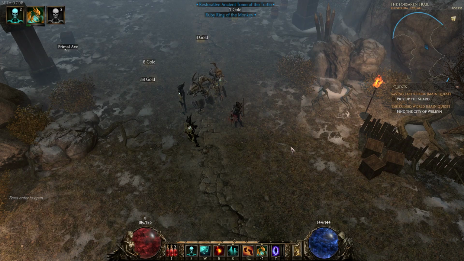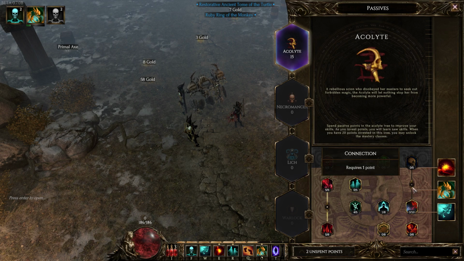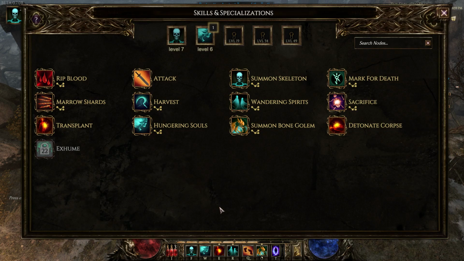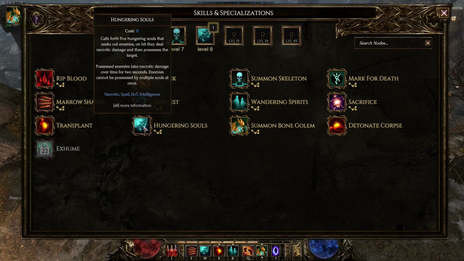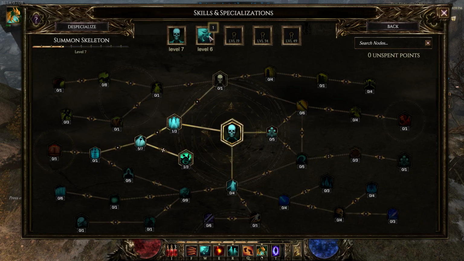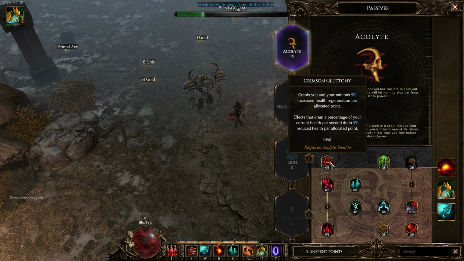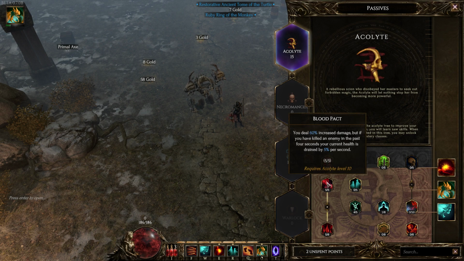But going into the passives over here, you can see I'm an Acolyte right now, so I have this tree over here, and some of the things will require a connection. And some of these will require more points, especially on the skill tree for every single skill. Like I mentioned before, you can equip any of these skills, but you can only have a few specializations. You can also just despecialize any of them and select another one if you want to. You can also reset your passives in town, but you can see over here, there is a passive tree.